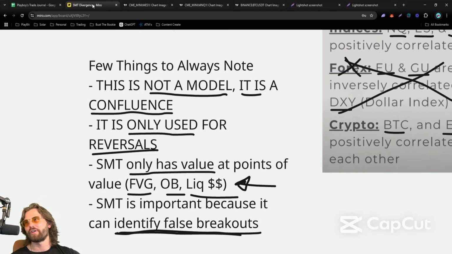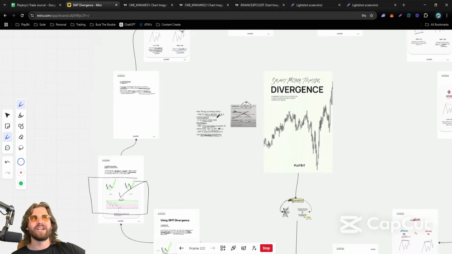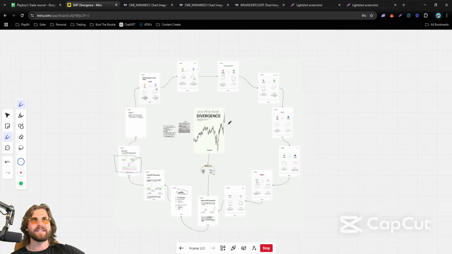I do encourage you to continue in the market tomorrow or whenever the session opens for you next and just look for SMT. Don't even trade it. Just say, hey, NQ and ES are doing something that they typically don't do. What is going to happen after this? And then just observe and watch over 10, 15, 30 times what continually happens. What is the majority of the time showing you what happens? And then come back again, rewatch this video, and it will all make sense.